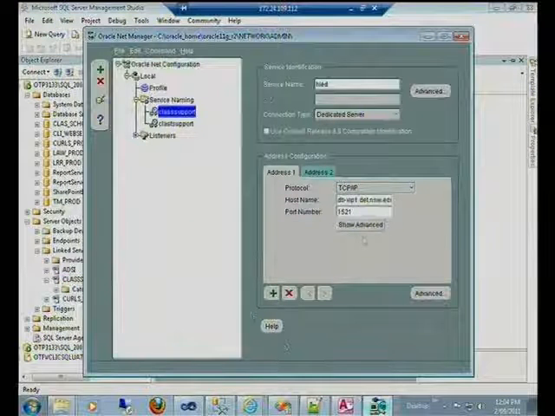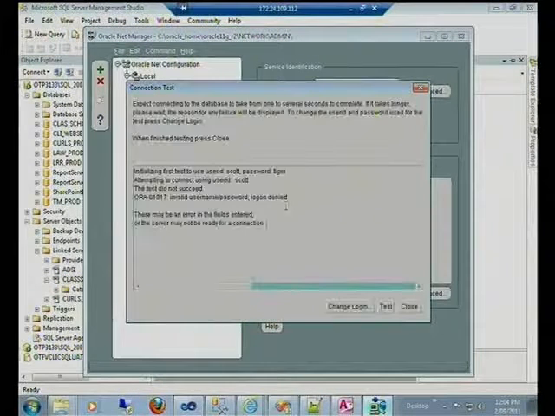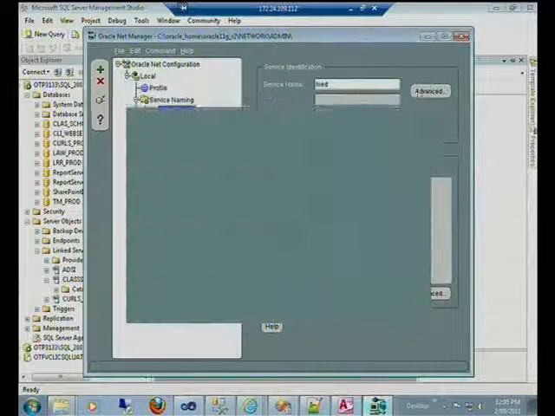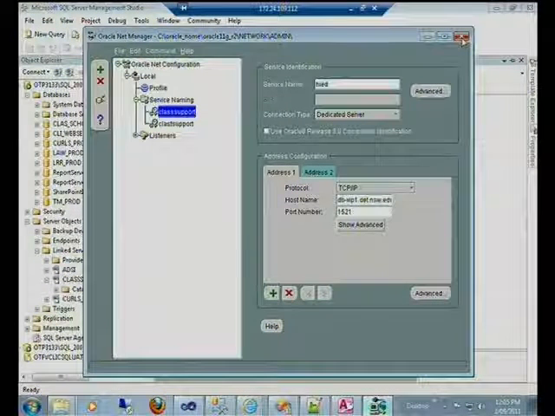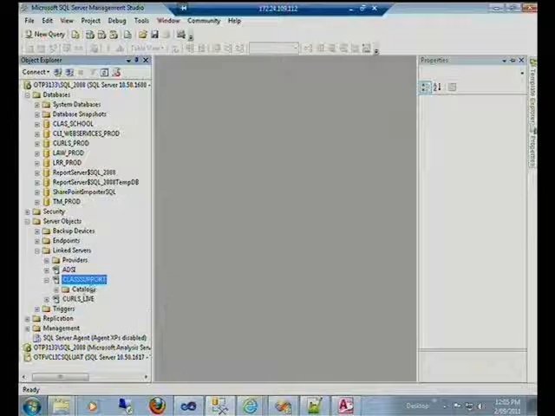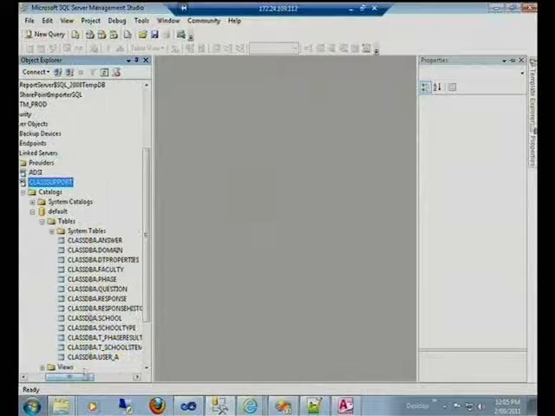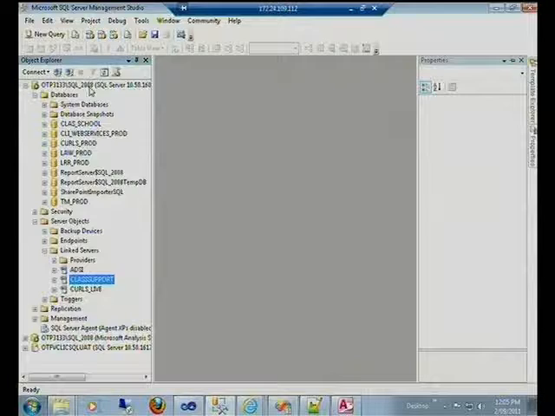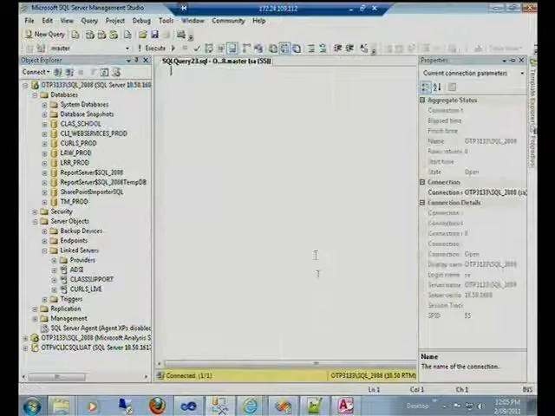However, this tool is so important just because it has a test. You can test with the real credentials that you have. Because when we stuffed up, we didn't know where the problem was. So when we began to use this wizard and we tested, we understood that everything was right. All we needed to do was put the right information here. One of the nice things is that you can browse the schema. So that is the default schema, and you have all the data. That's in Oracle, and I can query Oracle now. I will show you very quickly, a new query.